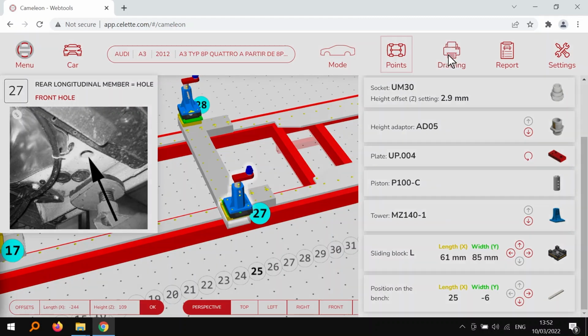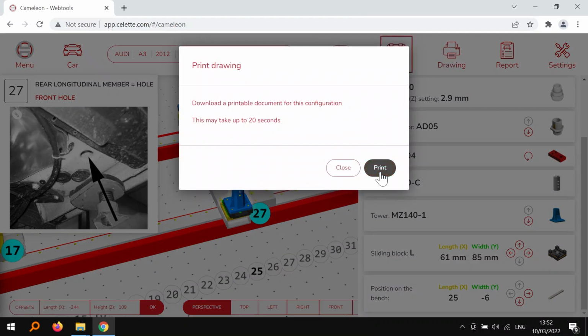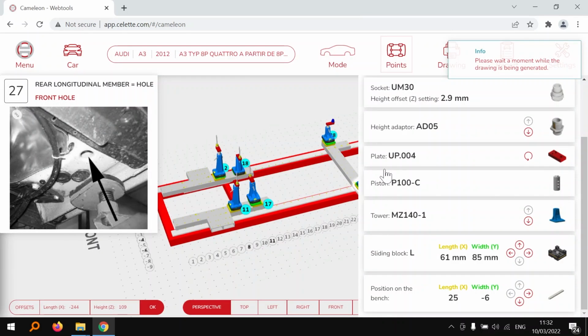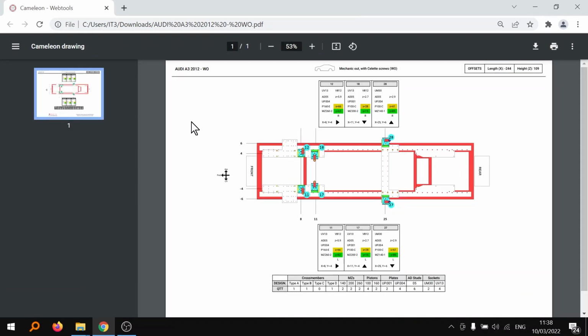We can also have all this information available in a drawing you can print and have in the shop. In this drawing, we have all the info we need to build this configuration. For each tower, we have a box with the info to build this specific tower.